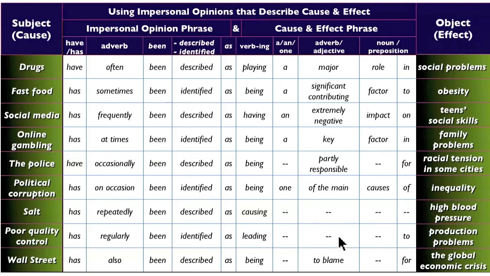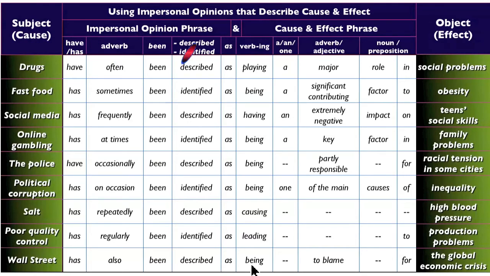One phrase we haven't looked at before is be to blame for. To be to blame for means you did something wrong and it's your fault, so it's very popular. Normally we say I am to blame for, you are to blame for, he is to blame for. But here, because we're using a verb ing to start, then it is being to blame for. Let's have a look now at how these sentences read from beginning to end.